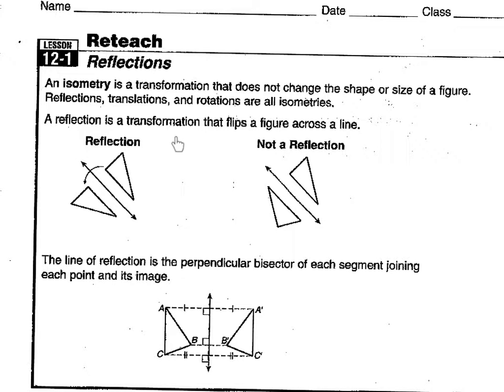A reflection is a transformation, and Jimmy, you were saying that, right? You said, which is the one that is a flip? Well, the flip is this one. That flips a figure across a line. And then, Derek, you said the symmetry line, right? So the symmetry line is this one, and it flips, which means that in this case it flipped this way.